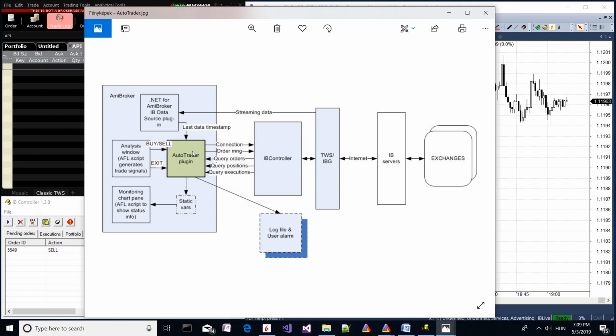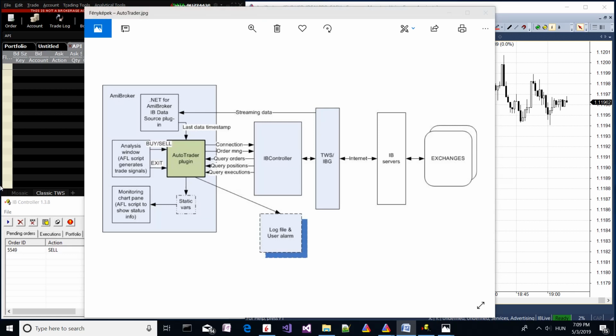The AutoTrader plugin reads these signals and converts them to orders. It also keeps track of the current state of the trading system, the state of the orders, the positions at the broker, and the streaming data connection. Based on this knowledge, it knows what to do when a new event happens.